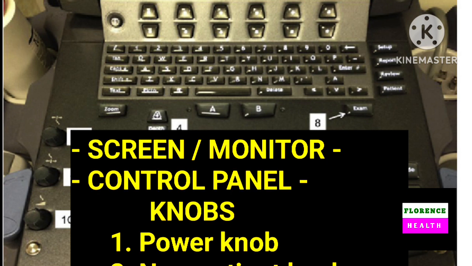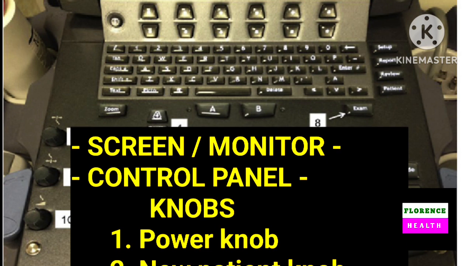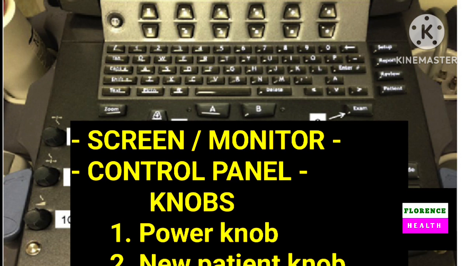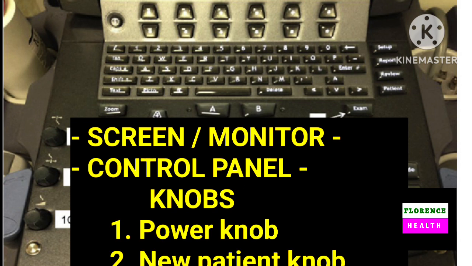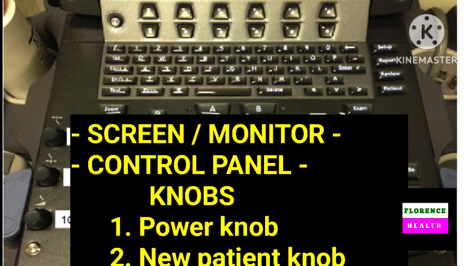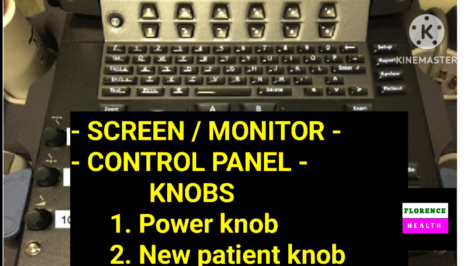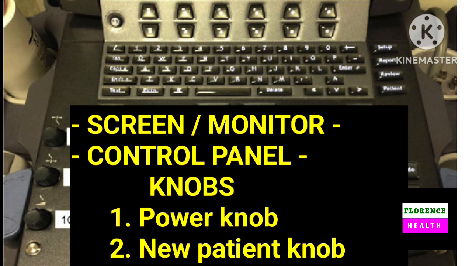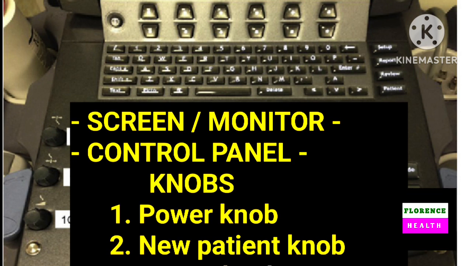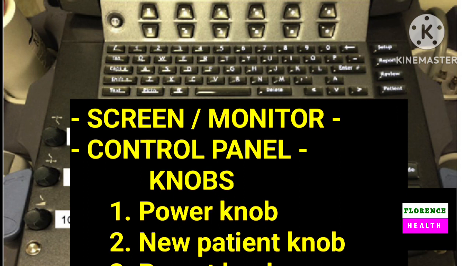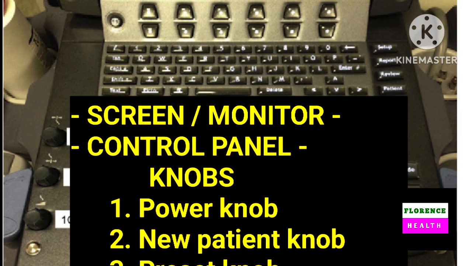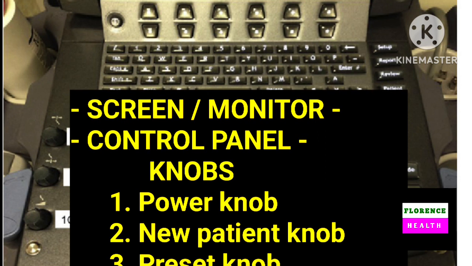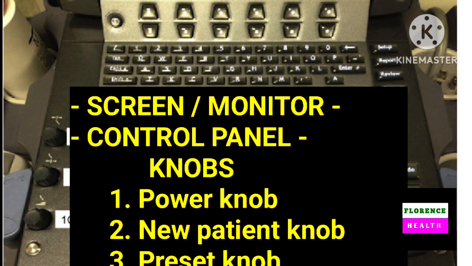Fourth knob is the multifunctional knob. As the name suggests, it has multiple functions. That means if you go from grayscale to color Doppler, its function changes automatically. Or if you go from color to power Doppler, its function changes automatically. These multifunctional knobs are present at the top of the control panel and their function is represented by the dialog box which is present just below the screen. That means this dialog box will represent what the function of the knob is at a particular point of time.